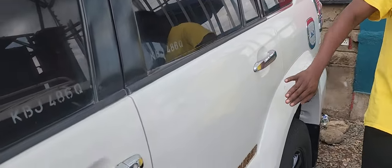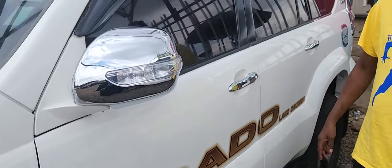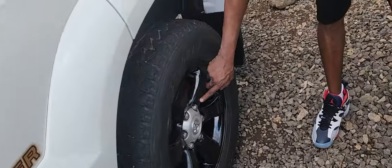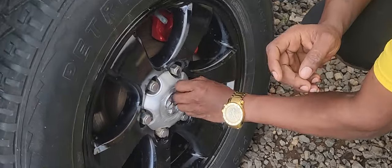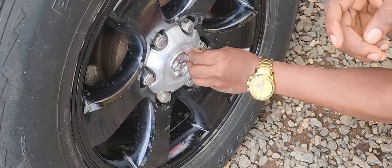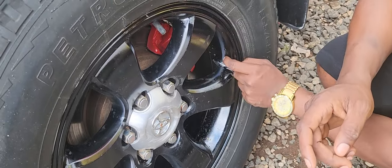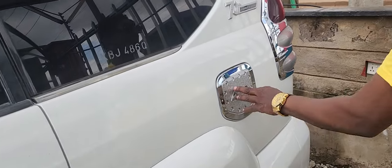The chrome sticker was replaced — this is a new sticker we put on. The side step was painted, the rims were painted, and these are new covers — you can notice the protective paper is still on them. The calipers were painted red, and the body was painted as well. The underbody was painted too. The car looks amazing — this is the Land Cruiser 70th Anniversary Prado.